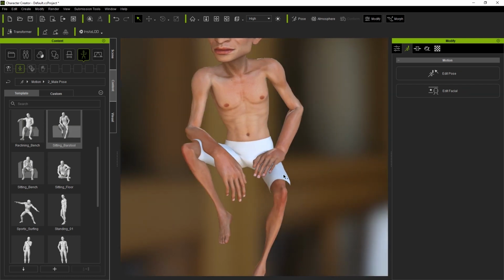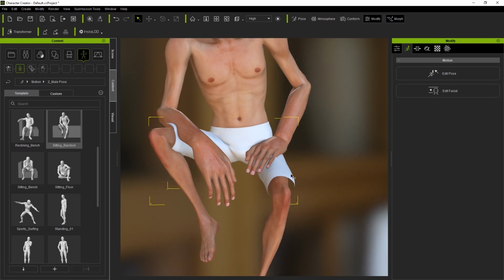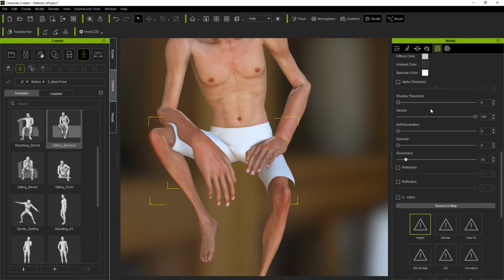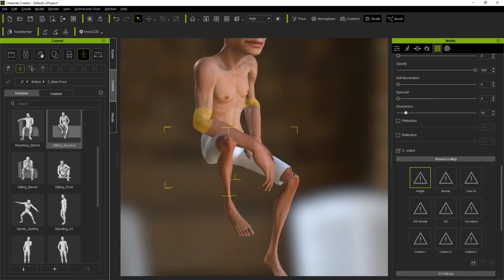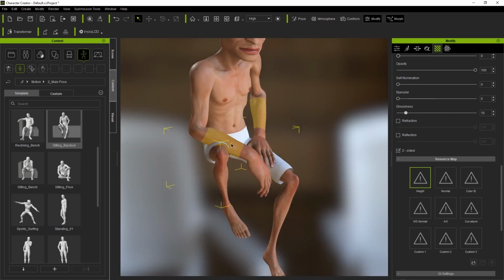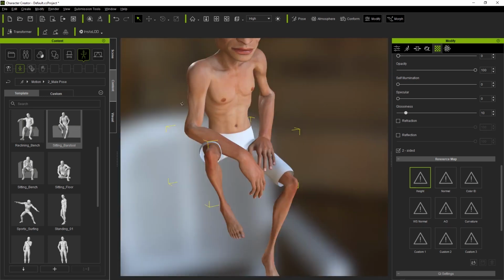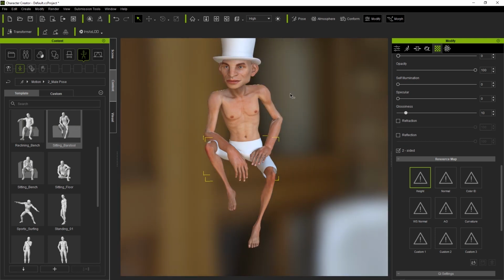By the way, if you have a single-sided polygon, like in this case the pants, and you cannot see the other side of the mesh, you can just select it, click on that, and go to the texture tab here and scroll to the bottom where it says two-sided. Click on that, and now you can see both sides of the polygons. Now this one is obviously not great in terms of the pose because we have some intersection here, but this is all part of the next stage, which would be to tweak the pose once you find the right pose.